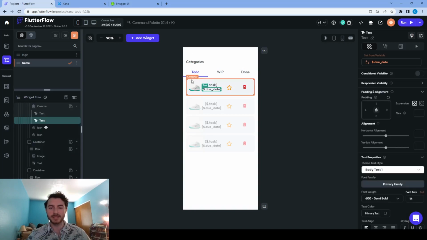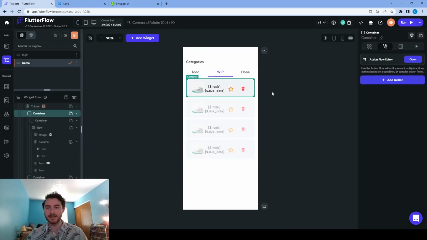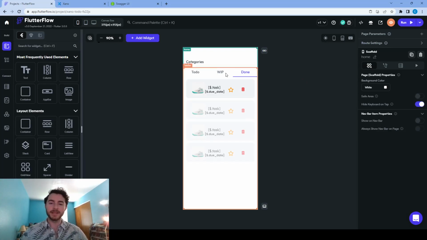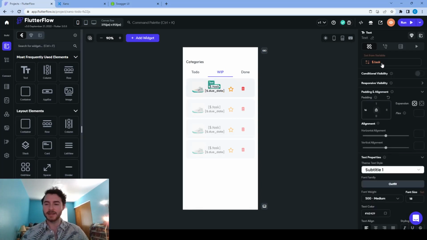So if you copy and paste this over, you're going to get a bunch of errors, but it's okay. It's easily fixed. So I'm just going to hit replace, and you can see 5 errors popped up, and that's because of the conditional, the image path, the task name, the due date, and the icon. So once you've reset up the pathway exactly how I said it before, all the errors should be good. All right, so now that I have fixed all those errors, and hopefully you have as well, all you have to do is go into each one and just set the path to be the correct category, child item.